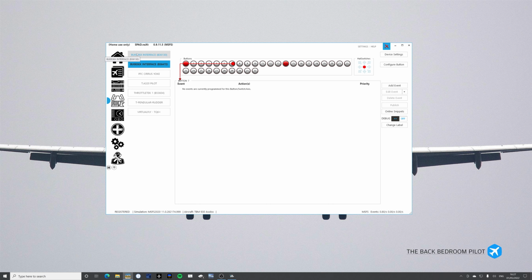Now, I did talk about rotary encoders very briefly earlier on, and the Leo Bodnar cards are capable of dealing with rotary encoders. So normally each of the ports on the card is just an open-close switch, so it simulates a joystick switch. But if you want to connect a rotary encoder, you can do that. And in fact, if I go to the second device here, which is on my custom radio panel, and I move the rotary encoder, you'll see as I move it that number 11 button is blipping. That's moving it to the right. To the left, the 12 is blipping. If I move the top part of the encoder to the right, then 9 is going, and to the left, 10 is going.